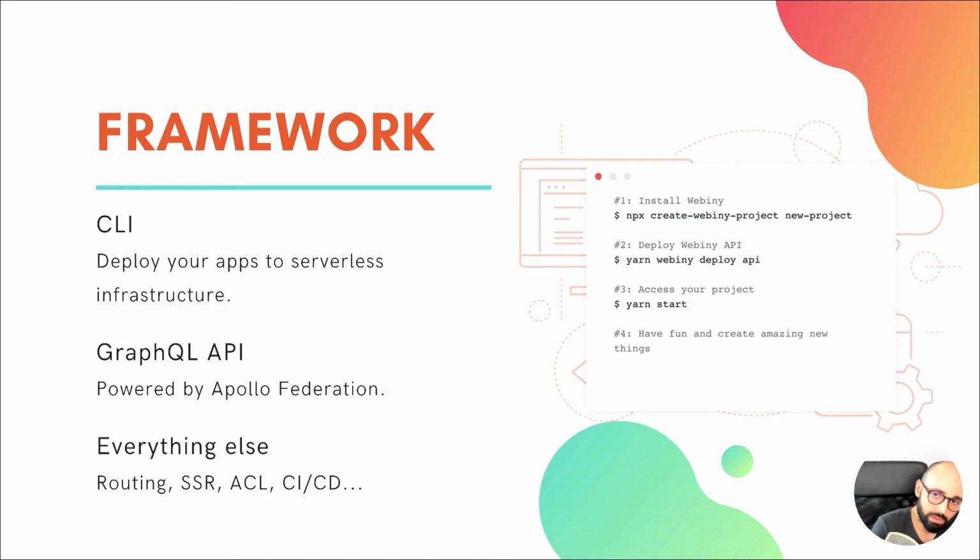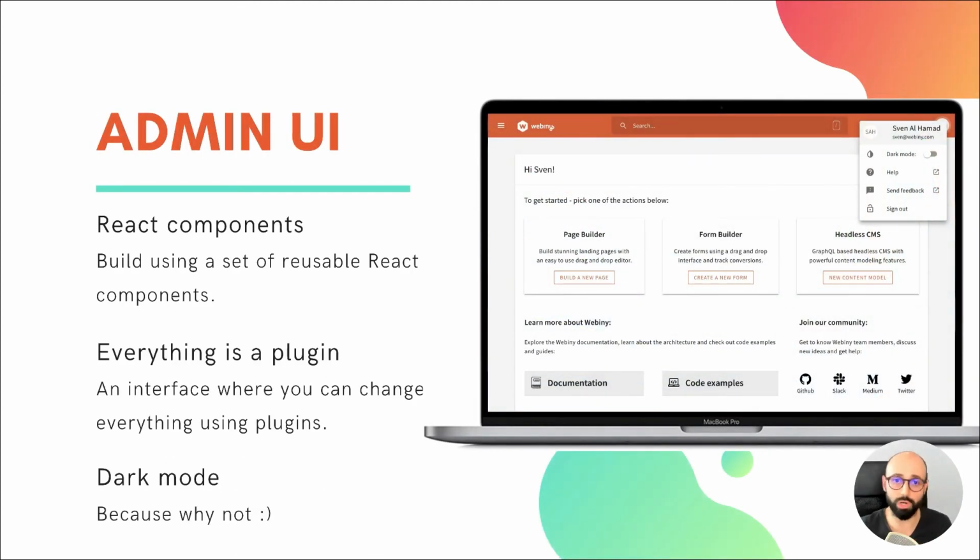And then there are other bits, like I mentioned: routing, server-side rendering, access control rules, support for CI/CD. All these things in a serverless world work a bit differently than in your traditional application. And we had to engineer them both for those specific environments, as well as for many hidden challenges and pitfalls that you might not think are there unless you start actually building an application and scaling it out. Only then does serverless reveal some of its downsides. But using the Webiny framework, you don't worry about that. It just goes under the hood.